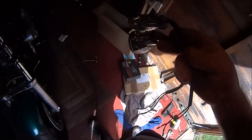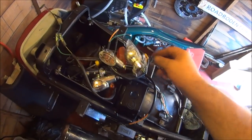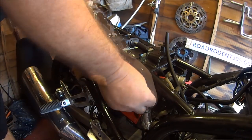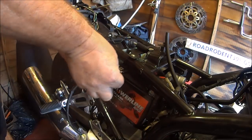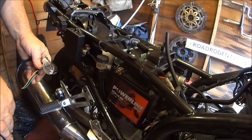So, hopefully these two work. I should do, they're brand new. So I have those two, and I have those two. So that makes four. So we'll stick those on for the MOT, shall we? Let's check it works. That one don't work. There, that one works. Now, did I put the one that don't work?